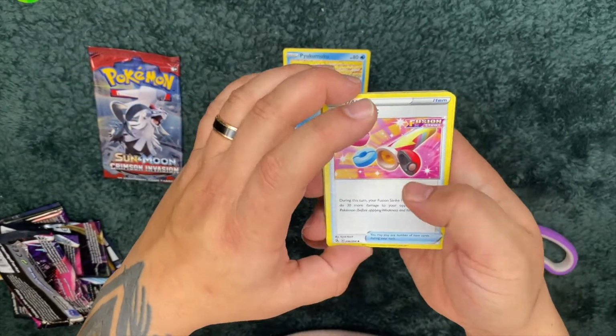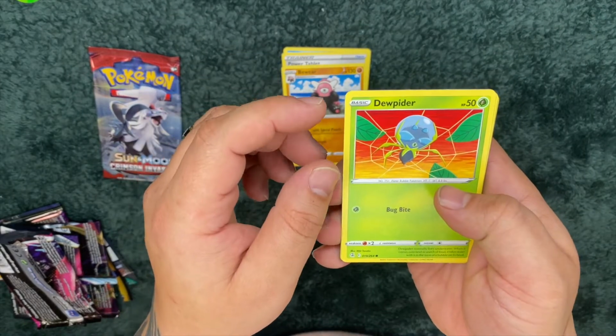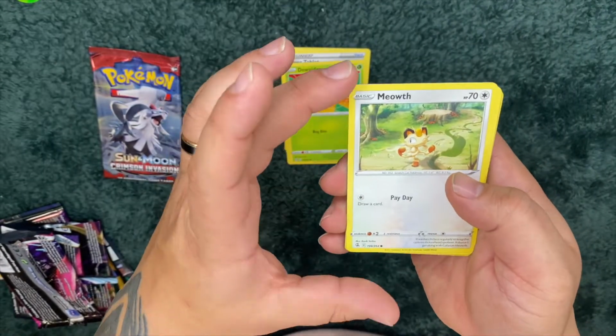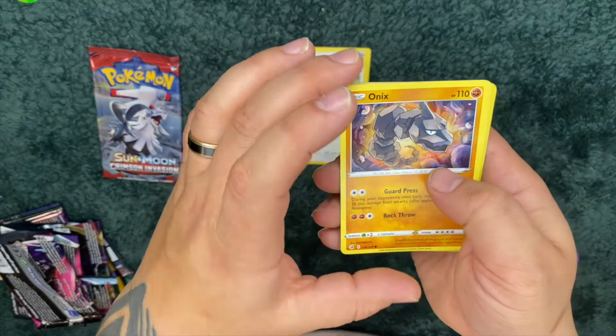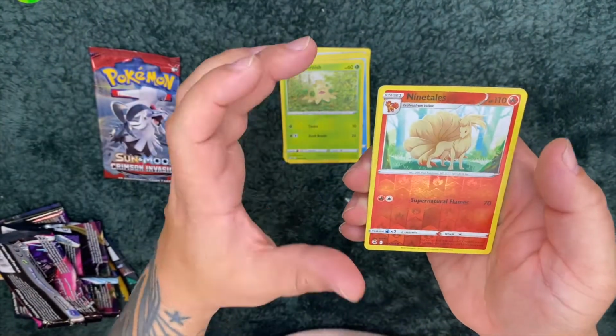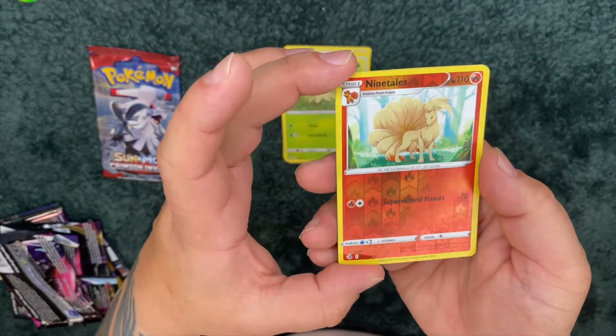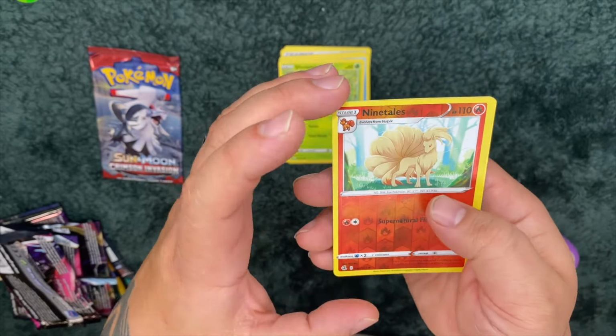Moving on. A power tablet. A beware. A dupe bitter. A Meowth. Onyx. Chewtle. Shroomish. Ninetales. Go ahead. Hey, listen, reverse Ninetales. Ninetales used to be one of my favorite cards. So that's a pretty cool pull.